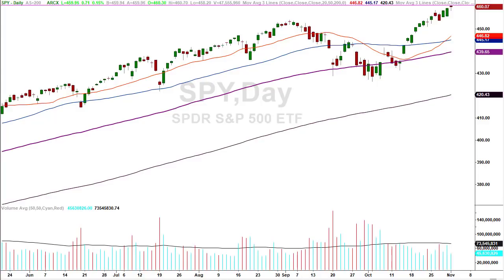We're looking at a daily chart of the SPY or Spider, which is the proxy for the S&P 500. Now, what do we have on the docket today? The first thing we're going to do is take a look at the daily chart and see if anything's jumping off the page at us. There's a lot of stuff going on the daily chart. We're in the middle of a melt-up operation, trading at new highs, a la no man's land.